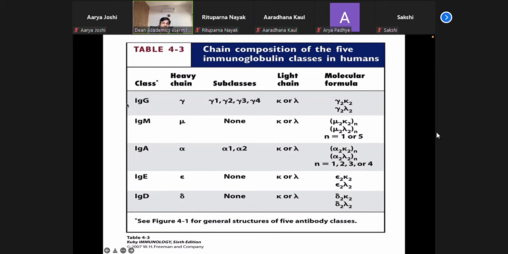And then these antibody classes also exist in different subclasses. Okay. For example, for IgG, you have 4 different isotypes, 4 different subclasses rather. For the IgG isotype, you have 4 different classes, right? Gamma 1, gamma 2, gamma 3, gamma 4. And this is based on the characteristics again of the heavy chain. And now we know that the sequence utilization also varies. Okay, the amino acid composition in the heavy chain also decides these subclasses.